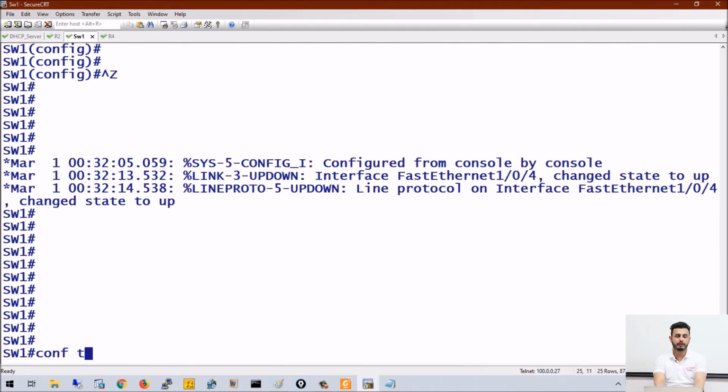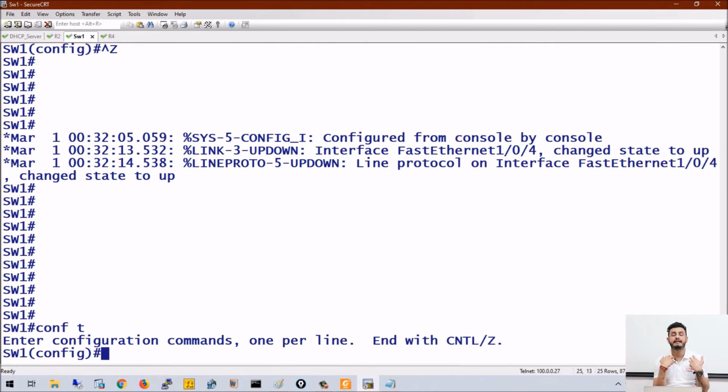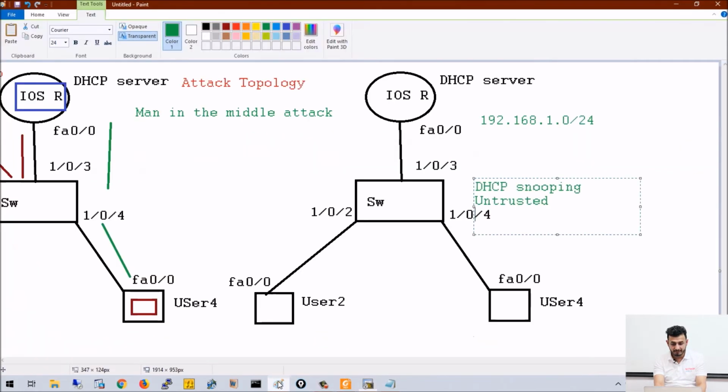So what you can do is configure the port which is connected to the actual DHCP server as trusted. The DHCP replies coming from the actual DHCP server are accepted by the switch and forwarded to the users. In my scenario, I configure port number 3, which is connected to the actual DHCP server, as trusted.